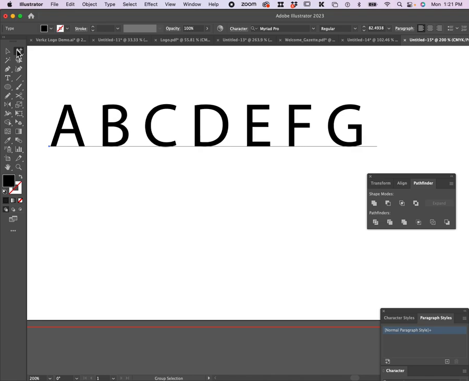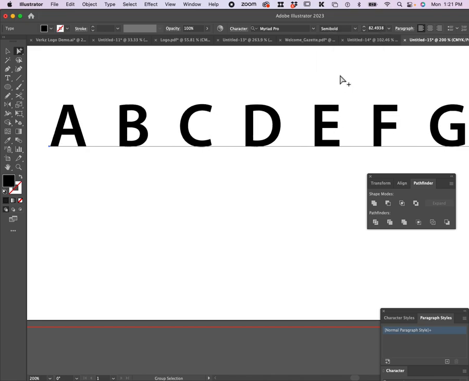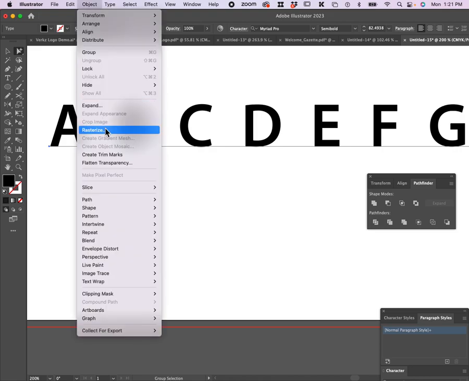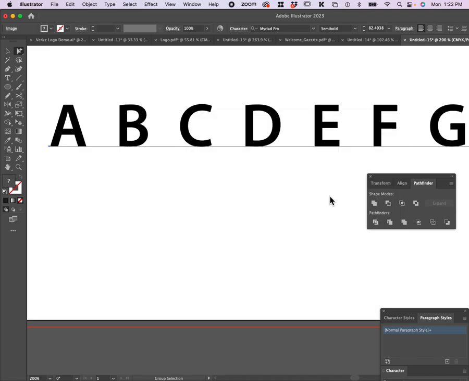I'll open up the spacing. So there's a little bit of space around them so that when we blur it, it doesn't really matter. And then I'm going to change this to semi-bold. Okay, now if I go to Object, Rasterize, we can convert this into a bitmap image. And we also want to add some space around the outside because we're going to blur it. If we don't add space around it, there'll be nowhere for it to blur into. So let's add, say, 1/2 inch, 0.5 IN around the outside and then press OK.